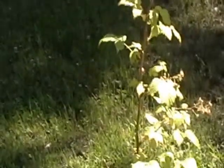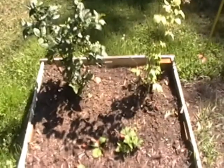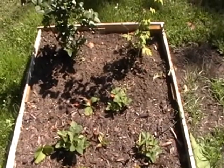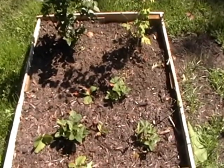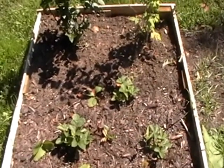And next to it is my raspberry bush, which does have berries at the top, and you know, they're not ripe, but it's forming berries. So I need to get something to enclose this particular bed, especially to keep the critters out from eating my berries. And the plan is to fence in this entire garden to keep the deer out.